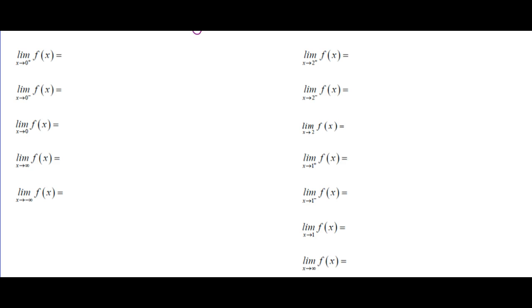My preference, and I think it's something you should get into, is that if there is a limit, like positive infinity or negative infinity, state it that way. And when it truly doesn't exist, because the one-sided limits aren't the same, that's the place where you should say does not exist. Keep in mind your book, however, is just going to say does not exist. Okay? All right, so what did we say it was? Negative infinity. And the limit as x approaches 0 from the left is? Negative infinity. And so the limit as x approaches 0 is? Right? If the two one-sided limits are the same, then that's the limit.